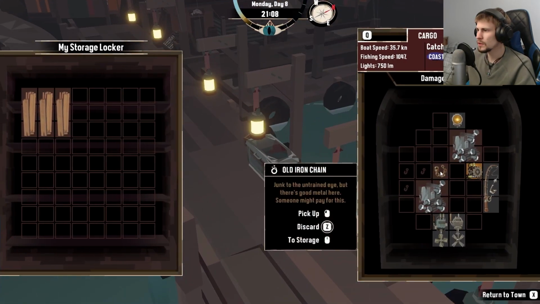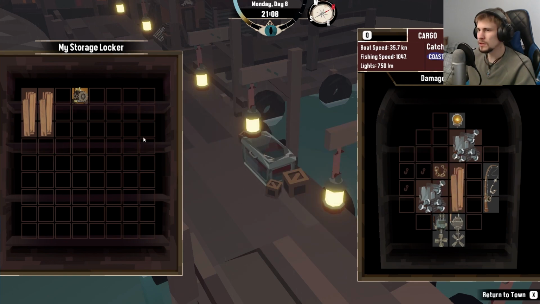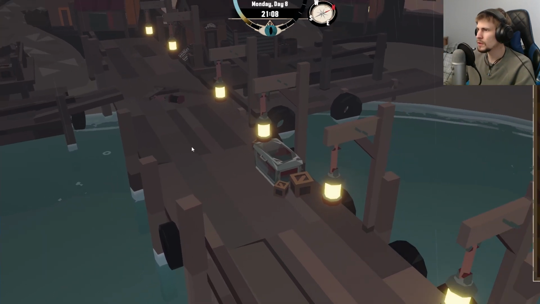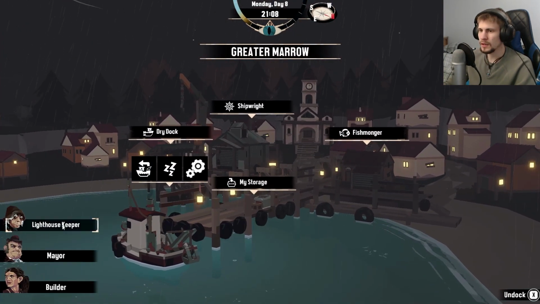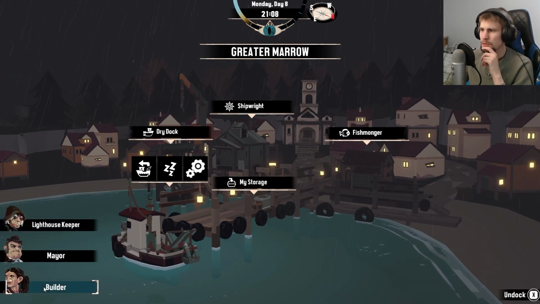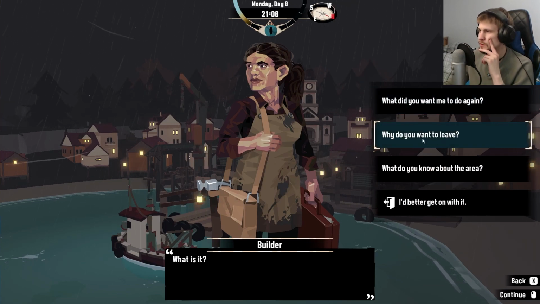Storage. Oh, okay, well, I'll put the research part in here. We'll take the 2 lumber we need. We'll get the scraps ready. That we'll put there. And maybe we'll talk to the builder, see if we can get any more info. I know what she wants us to do, so I don't think I have to ask that.